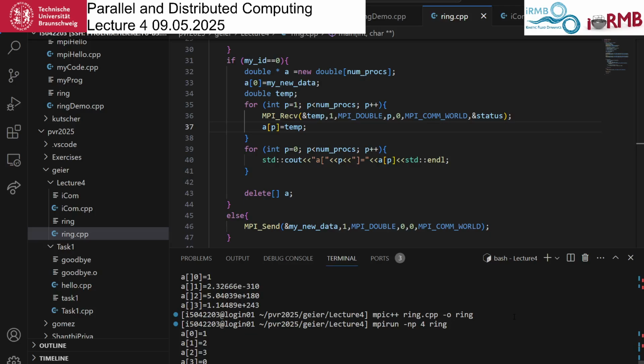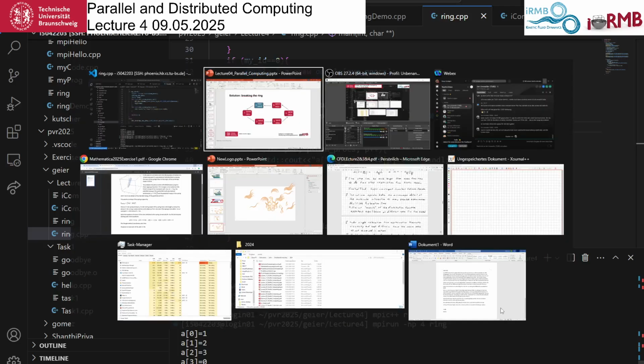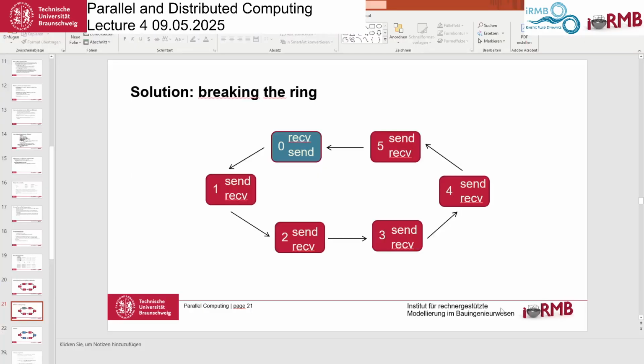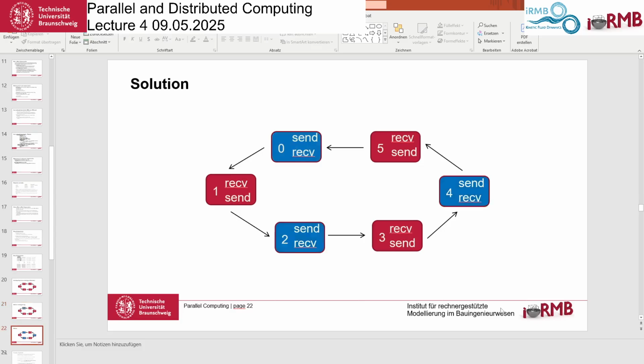So how do we change our problem in such a way that they don't need to wait for everybody else? Well, this can be done by breaking the ring not in one place, but by breaking the ring in every second place, right?